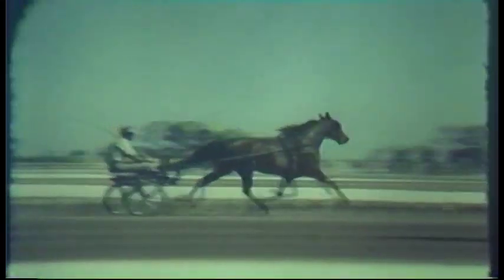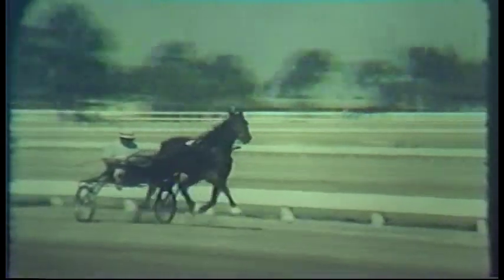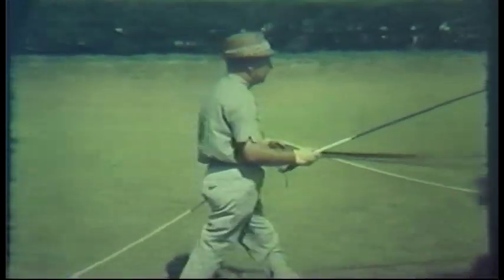One of the main winter training areas is Florida, and here at Pompano Beach, work starts early in the morning. Harness horses are developed slowly and seldom rushed into racing. As a result, they are able to race more often and with less danger of injury as they grow older, and their racing expectancy is long. Speed, stamina, and stride — these are what every trainer is after. Around and around, the pacers and trotters develop their racing heritage. Training a new horse calls for patience and care, especially in introducing it to bridle, bit, and harness.